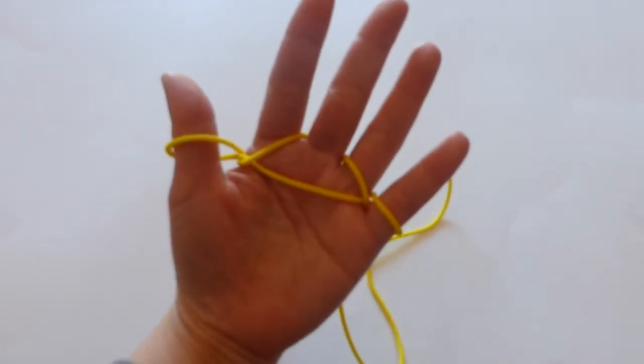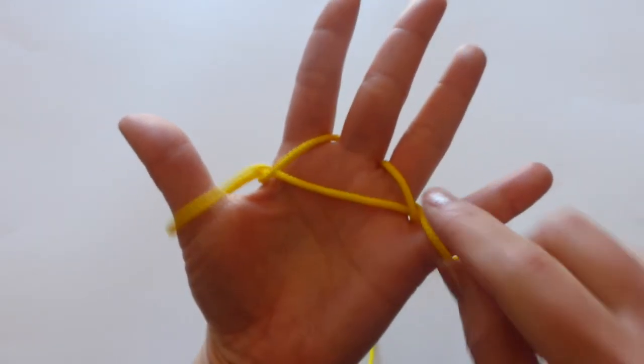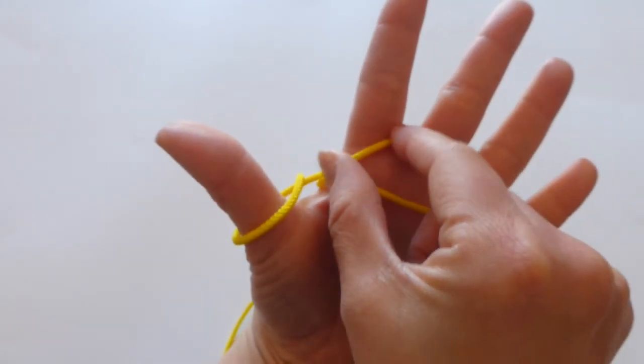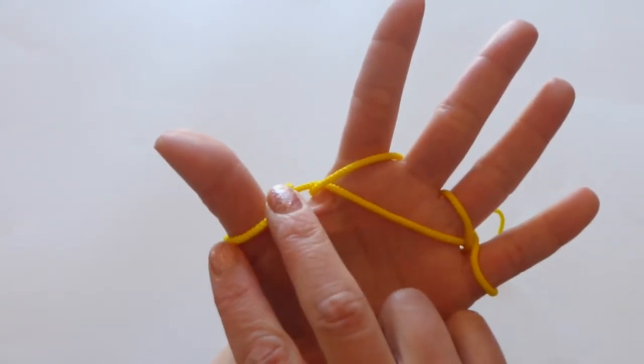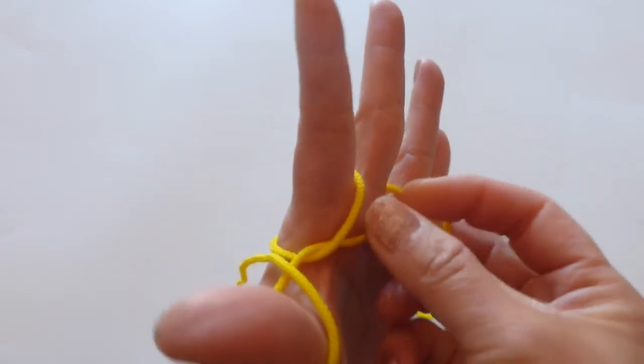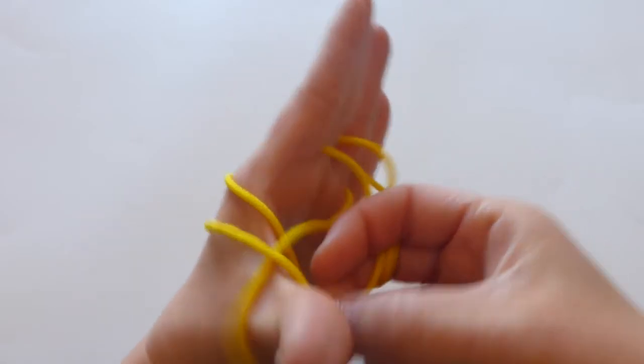Now you will see one short string here and then one ring here, and then this string here and this string here. So you pull these four with the same finger like this, little by little, and all the way together.